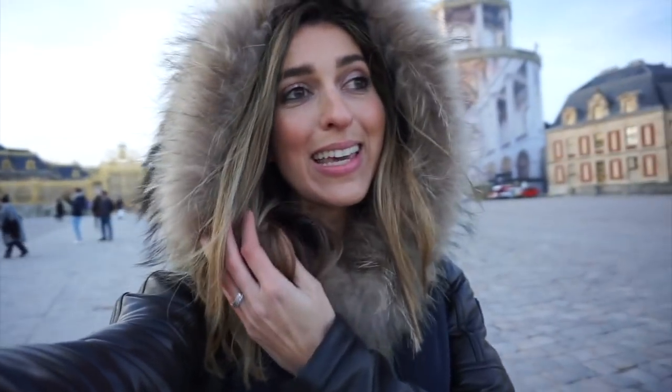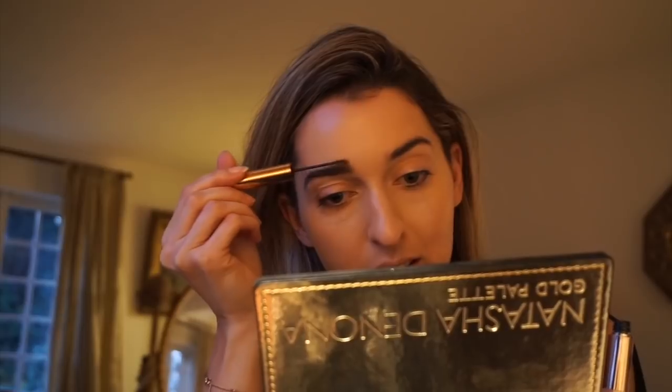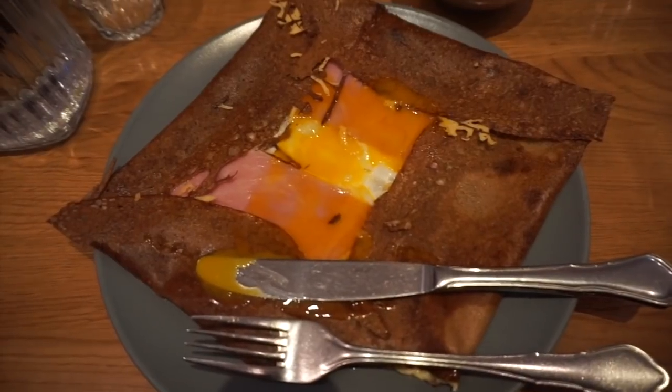Alright, my friends, it's getting really chilly, and we are done for the Chateau de Versailles. Now we are about to go maybe for a nice crepe at the crêperie, or a pizza or something to eat, and maybe a hot chocolate or a mulled wine. We were quite happy at the end to just get out and go to a crêperie, get a nice crêpe complète. If you come to France and you want to order a savory crêpe, order the crêpe complète, it's so good.